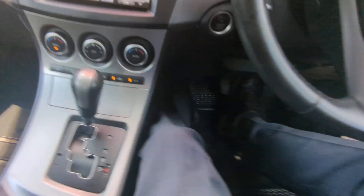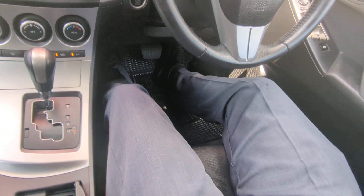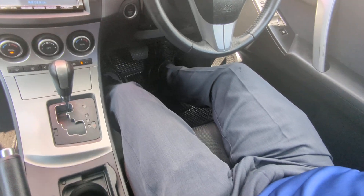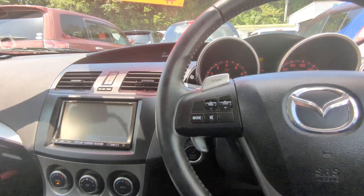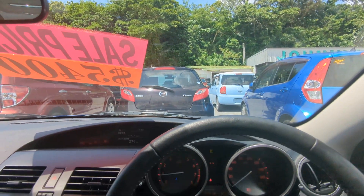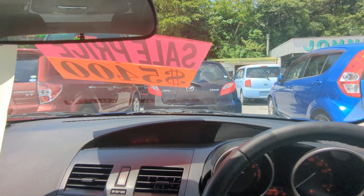Continuing to the left, you have a two-tier glove box, a little storage, and a cup holder on each door panel. That is your passenger space over there with your red road flare. On my side, the seat is all the way back and all the way down — I am 5'11" — and I could drive as-is or slide up an inch or two and still be comfortable. You also have a compartment for your sunglasses up here.